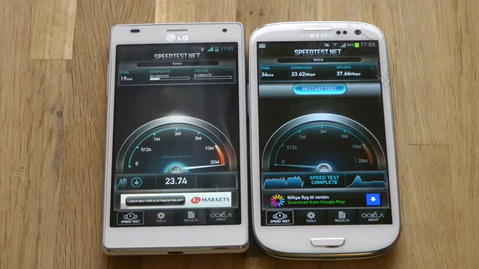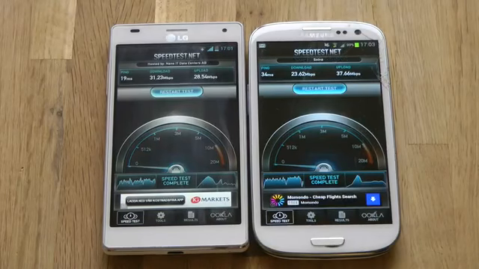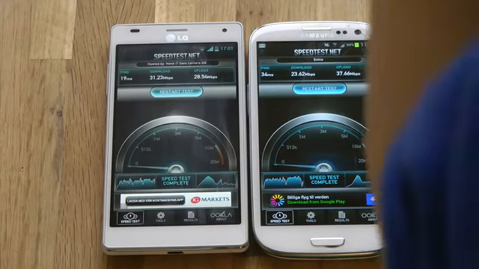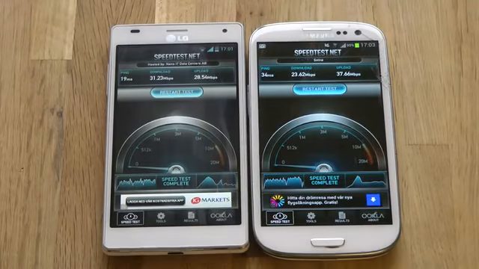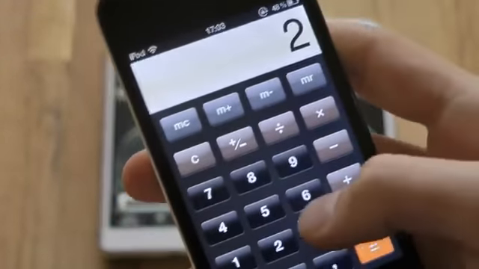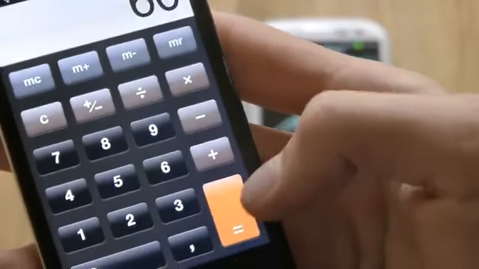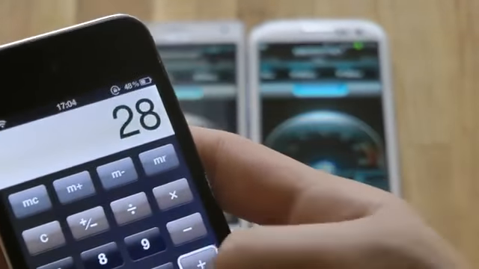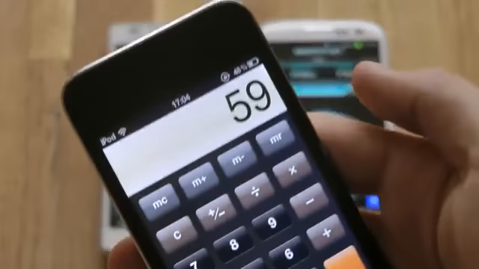I think even that the Galaxy S3 crushed the HTC One X in speeds. But now that one is also very good. Is that one gonna be the winner? Very good question here. It's around 60 on that one, and I need to get a calculator. So that basically means that we have 23 plus 37, which is gonna be 60. Then we're 28 plus 31. That's only 59!